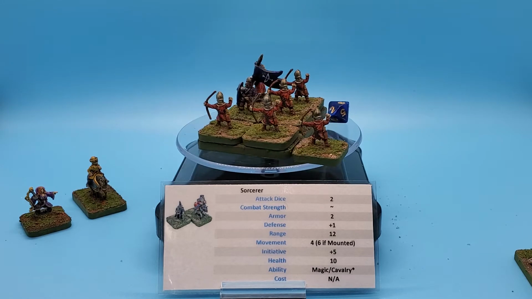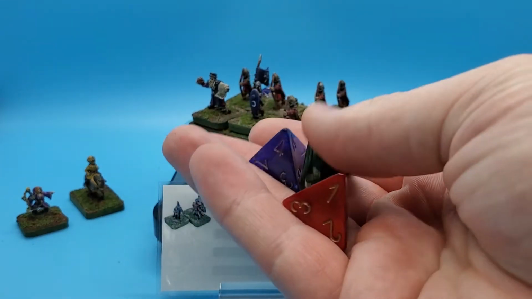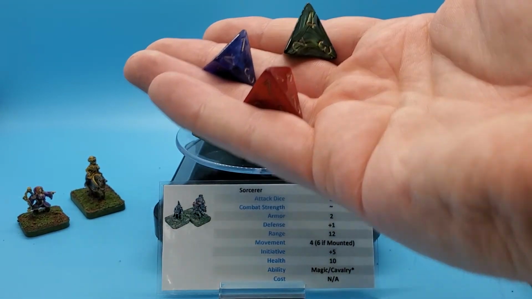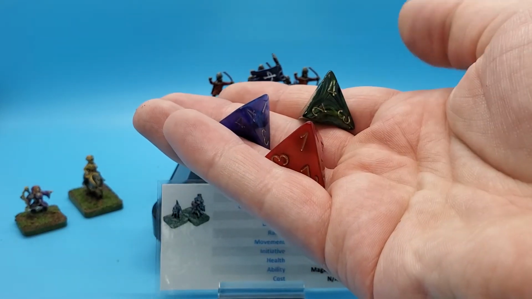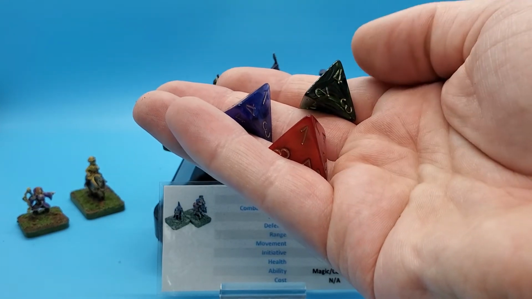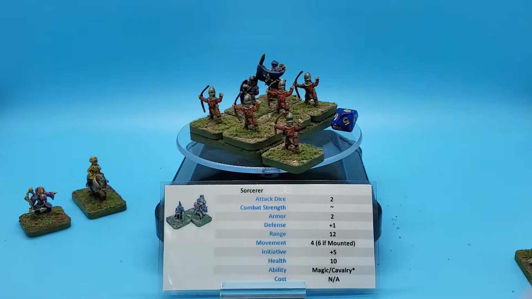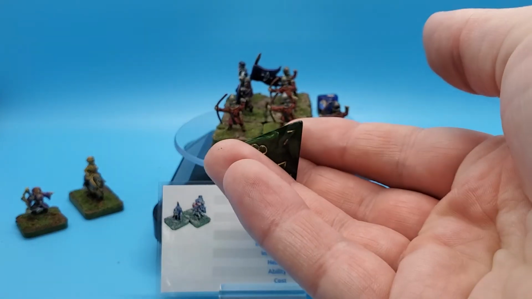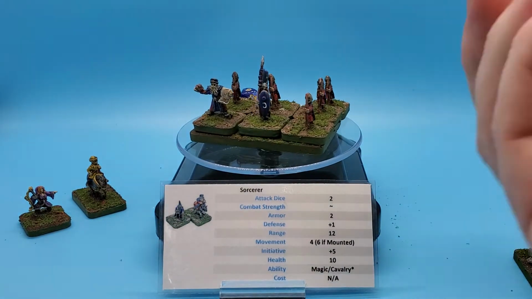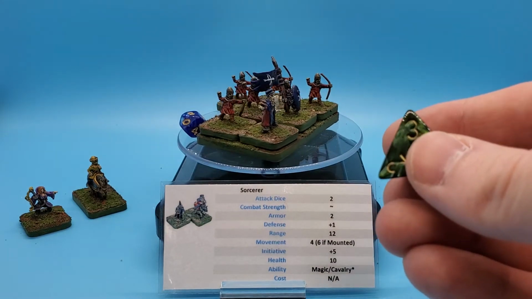If they do want to engage in an Arcane Duel, this is how it works. There are 3 4-sided dice. Blue for water, green for earth, red for fire. 3 elements. Rock, paper, scissors mechanism. Fire beats earth, water beats fire, earth beats water. You take one of the elements in secret. Your opponent does the same. You simultaneously roll them and consult a chart.